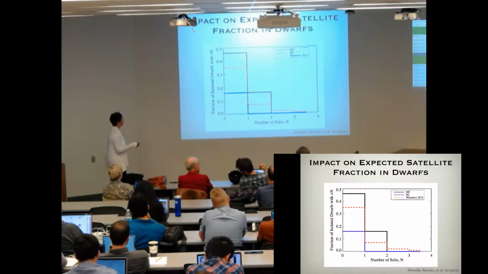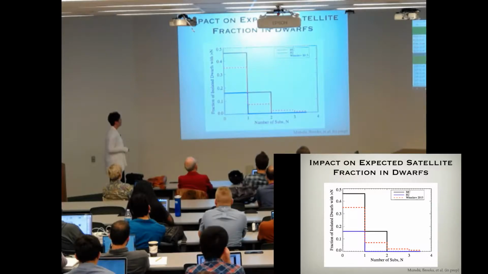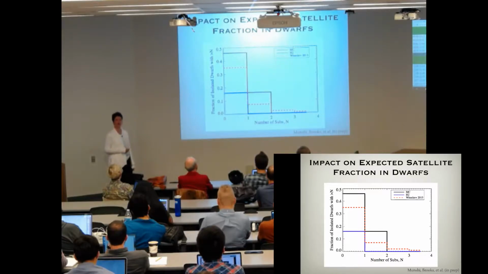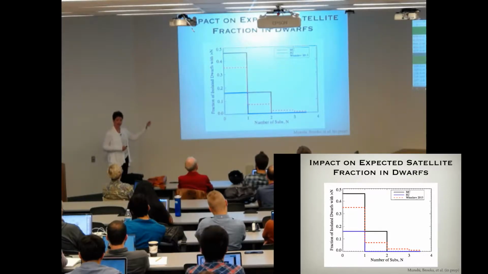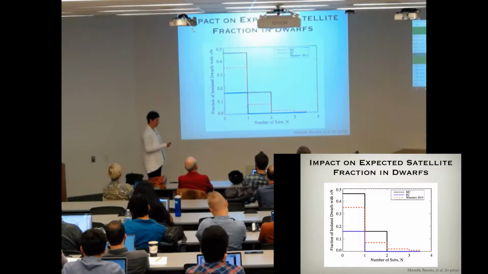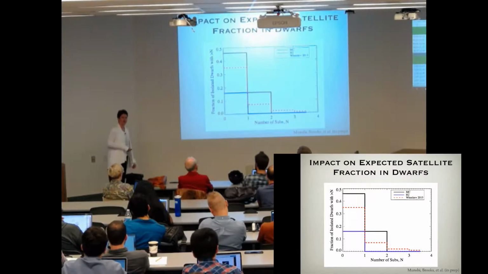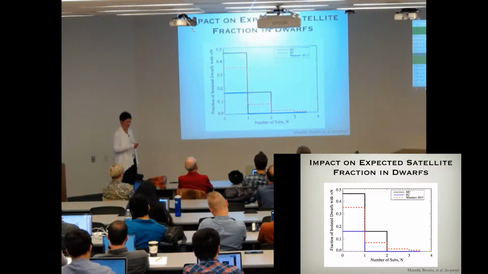But when we go to the H2 run, right, we kill a bunch of those halos. We drop down to around 15% of SMC-sized galaxies that should have an ultra-faint dwarf companion, and we don't even see any that have more than one. Okay. So let me comment on the LMC, because the LMC came up yesterday. This is not a prediction for the LMC. This is SMC-sized halos. We didn't have an LMC-sized galaxy in this volume. But I would expect that if you go up an order of magnitude in mass to LMC-sized galaxies, these numbers aren't going to dramatically shift.